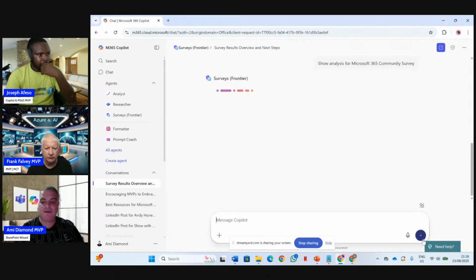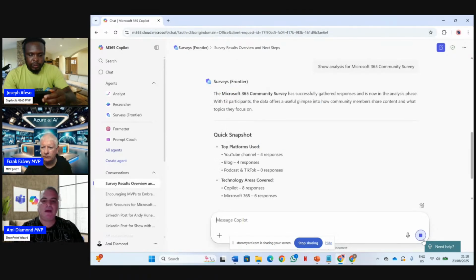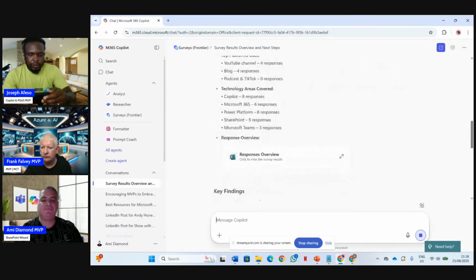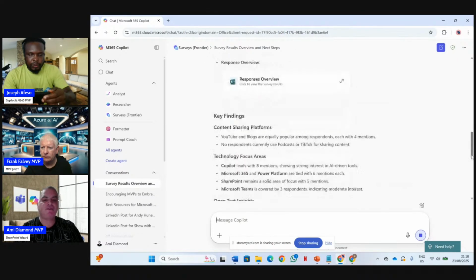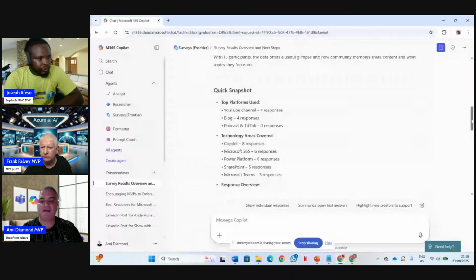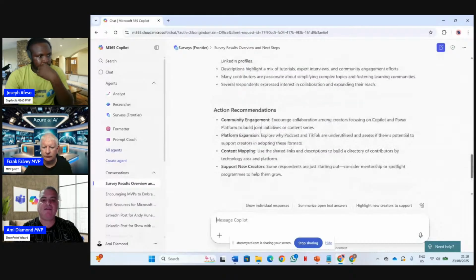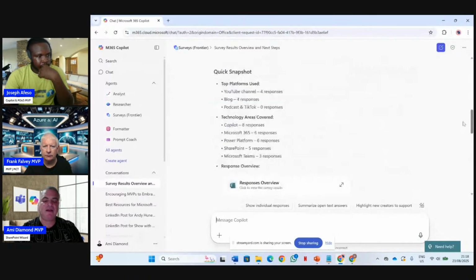Let's just choose this. We will go back and create one from scratch, but I'm just showing you that it really reminds in some way maybe the analyst. You can see without going to Microsoft Forms, it gives me some statistics, how many responses, and it gives me even the link and key findings and lots of insights. And I can even export.